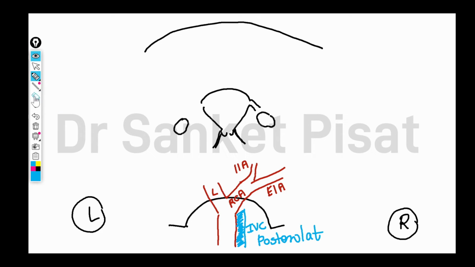And why is this important for us to know? For the simple reason that when you are doing a dissection or a para-aortic dissection, or even looking at the structures, or let us forget that, even when you are putting in a primary trocar, you have to be more careful on the right hand side, because to the right of the midline you will get the IVC.